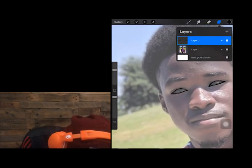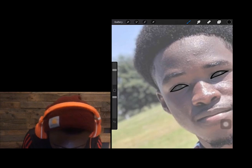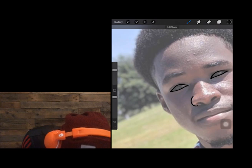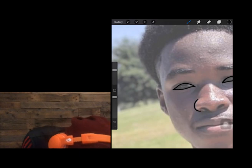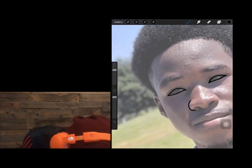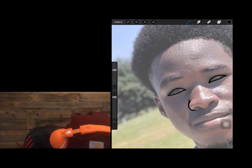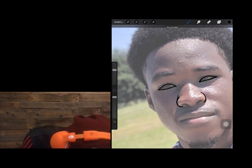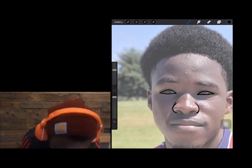So we can start with the nose. If you hold the pen, it automatically smooths out the line. That takes some stress off you. So I put that line there, and go over it just a little bit. Then you do the other side. You want to make sure you capture the features of that particular person's nose.